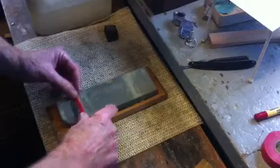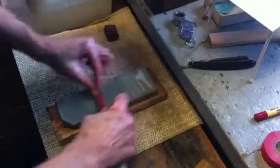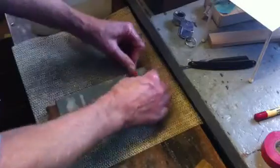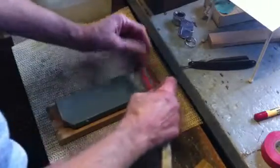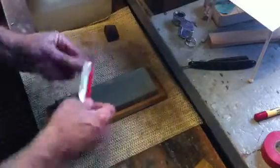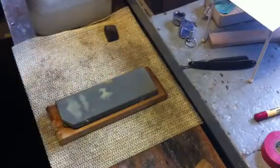Set that aside. Okay, we're going to do just a minimum number of strokes here because I want to preserve the geometry, and I don't want to start to create another false edge. That's the one thing we want to stay away from, is creating another false edge. So these stones are all fast enough so that we can do the majority of the honing in the minimum number of strokes, and then we'll go back to the strop, over to the strop, and finally we'll end in clear water. Okay, so that was maybe about 15 strokes on each side.